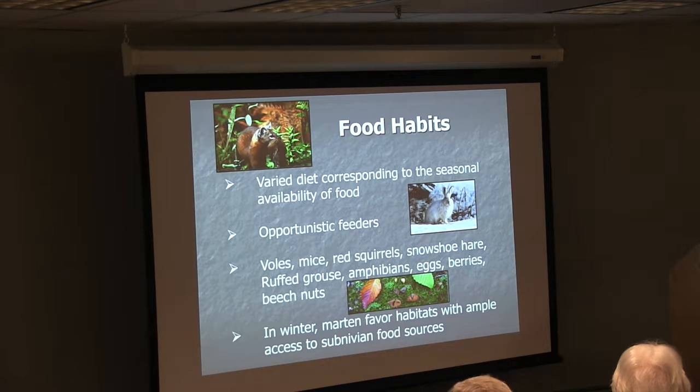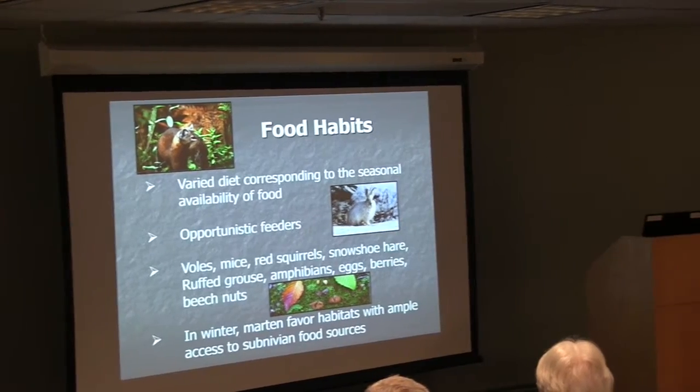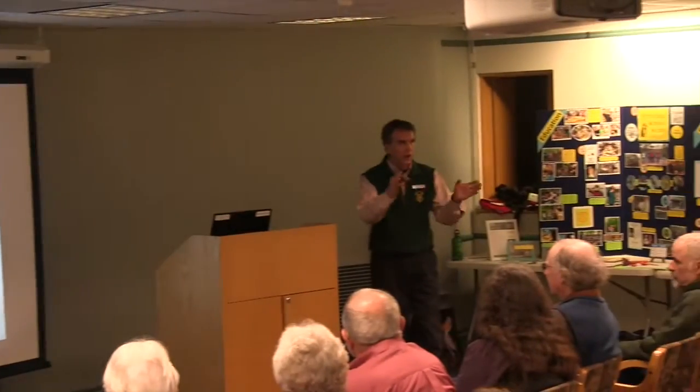And in particular, in the winter, this is kind of cool, I think. They focus on the redback vole, which is a common vole here in Vermont, and it spends its time in the winter under the snow. And you'll see its evidence as the snow melts in the spring with these little tunnels. Meadow voles will do this too, but they're in kind of different habitats. The redback vole will utilize woody debris that's on the forest floor, and when that gets covered with snow, there's all these little spaces in and amongst the woody debris that they can tunnel around in.